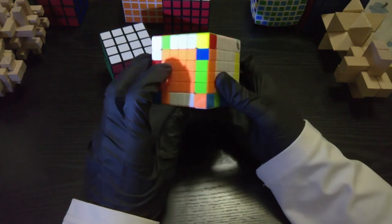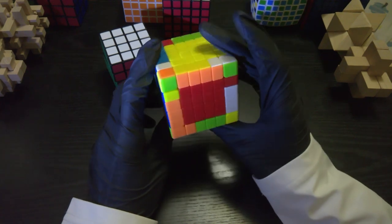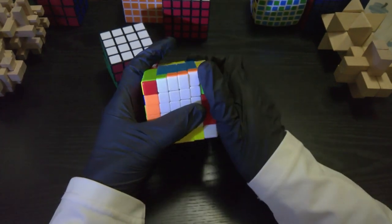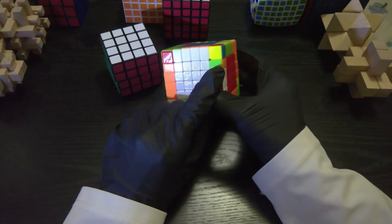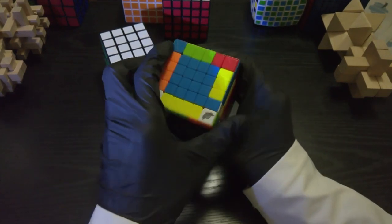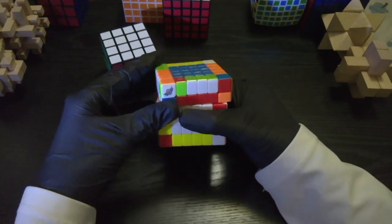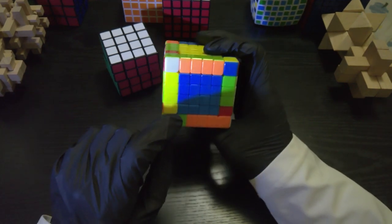So, for example, let's just do one edge. We have green and orange already done. So let's find green and orange and finish the green and orange section. So green and orange is here. So now we're going to pretend this is one big piece and we have a 4x4. So this green and orange is going to go over here. One. Send it up. I can't bring this one down because it's going to cut this piece. So I'm going to bring this one. Okay. And good. Okay. So now we have one complete row done.